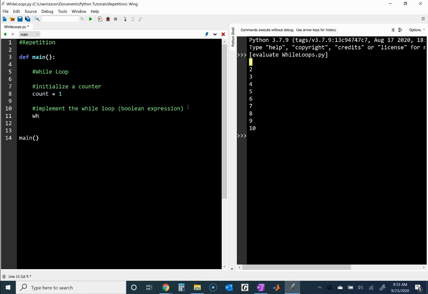And then I'm going to use a while loop. So a while loop looks like that. Notice how the word while changes color. And then in parentheses, we need to write a Boolean expression, and then we need a colon. What's in the parentheses is the expression that tells the computer when we want to keep looping. So we're going to say that we want to keep looping while count is less than or equal to 10. I put 10 here because that's the last number that was printed.